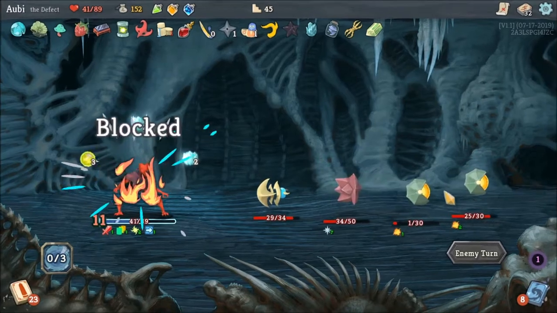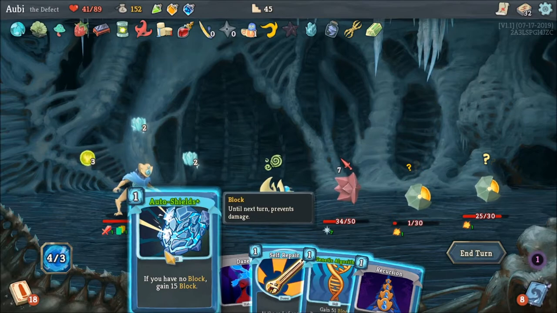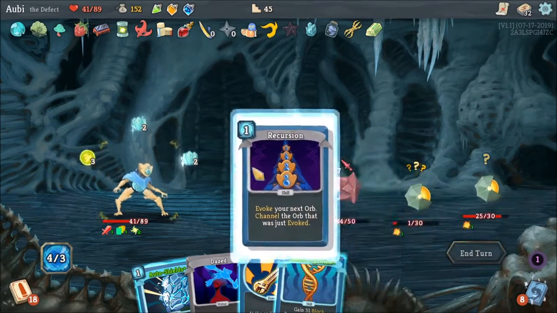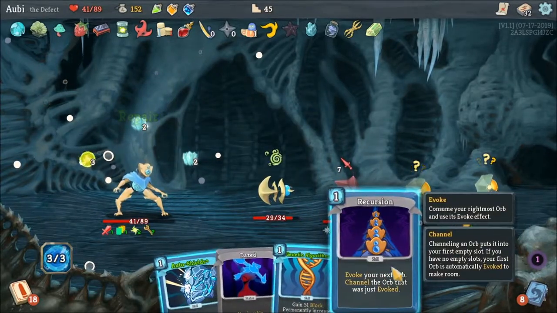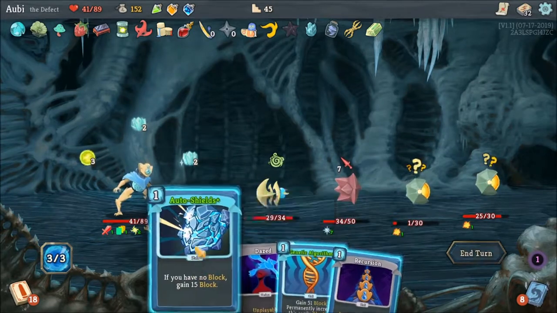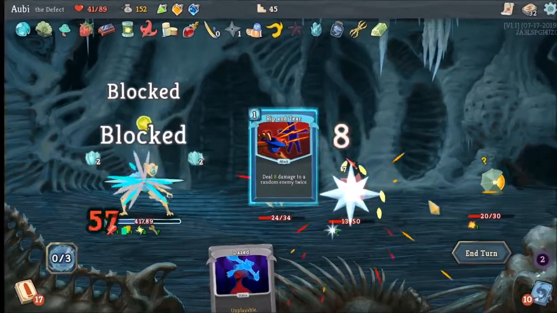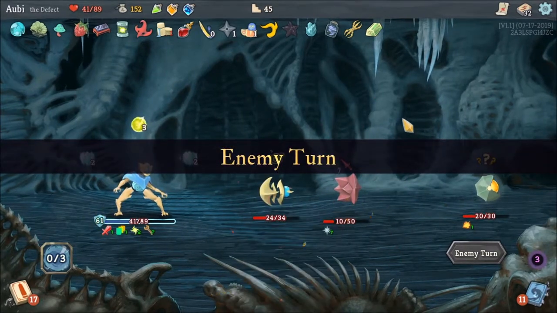I'm getting so confused. Okay. If you have no block, gain 15 block. Self-repair. Definitely that one. That one's going to explode now. Luckily we have enough block to absorb the explode. 61 block!